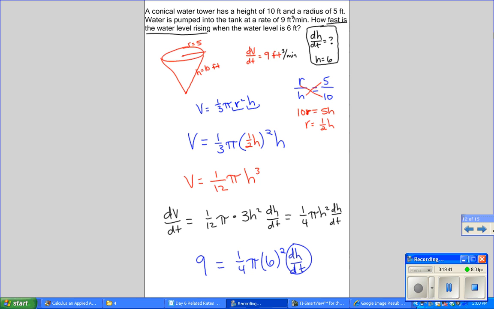Okay, so below this video, there's another video. A classic related rates problem is a ladder problem. There's a man who does an excellent job solving the ladder problem. A link to that video is attached at the bottom here. So if you need another video on related rates, and going back and watching this is maybe not going to be as helpful as you think, you're more than welcome to go look for this guy's video. He does an excellent job of describing related rates.